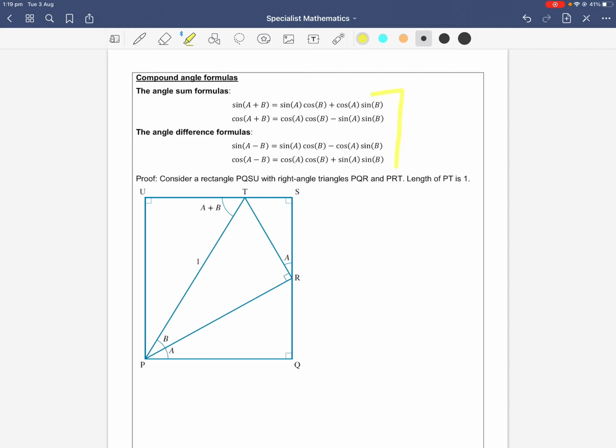So the 4 equations or identities of interest are these ones on our page. Sine of a plus b, cos of a plus b, sine of a minus b, and cos of a minus b. If you care about why these formulas work or how they come about, feel free to read the textbook pages 447 and 448. Again, the proof of it right now is not important. It's more important that you know how to apply them and where to apply them.